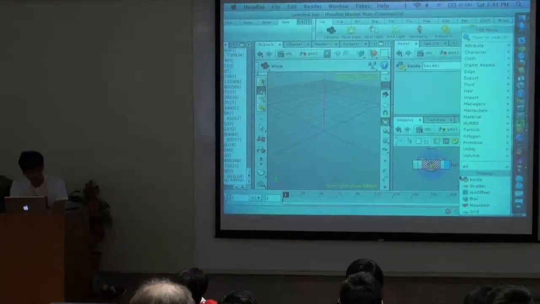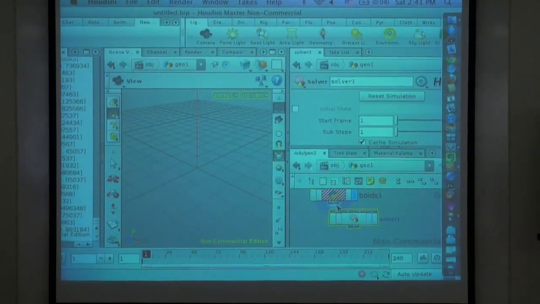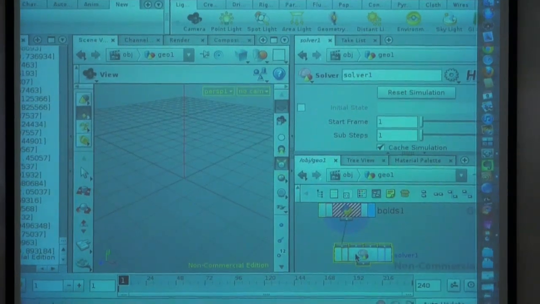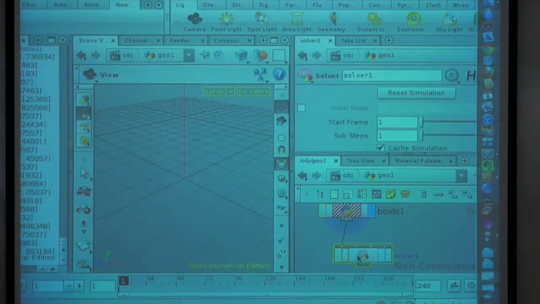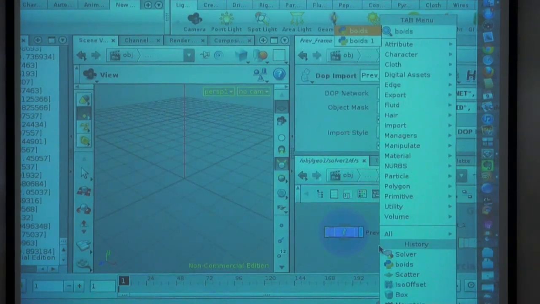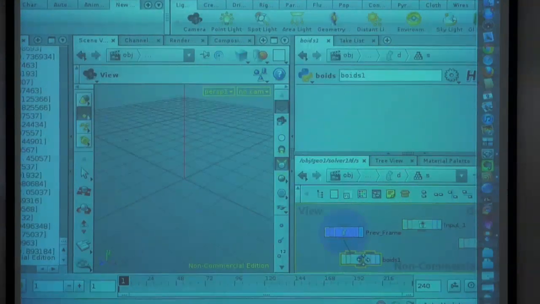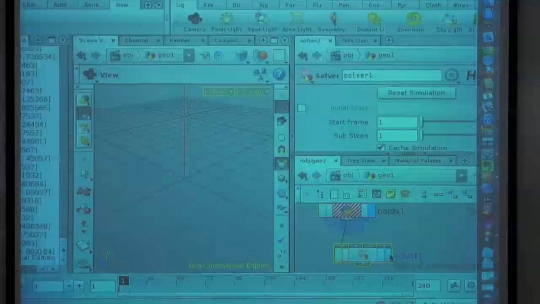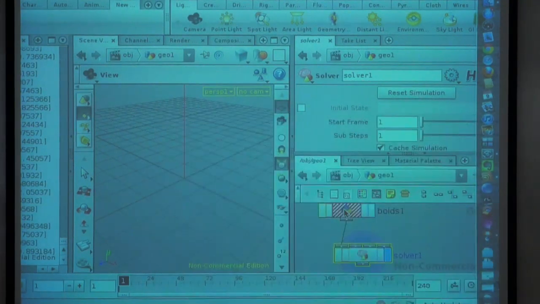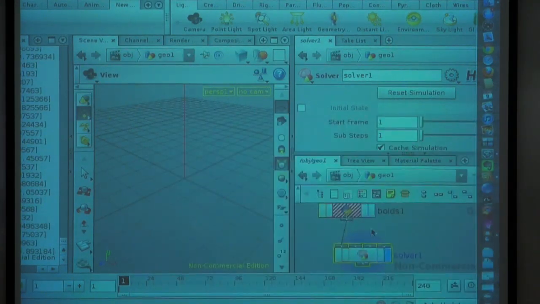we have a little thing called a solver node, which if you connect in here, all it does is if you double click and go into here, it will actually remember the state of something in the previous frame. So if you could just go in and connect another Boyd's Python node to it, I think that might work. Attribute error, blah, blah, blah. All right.